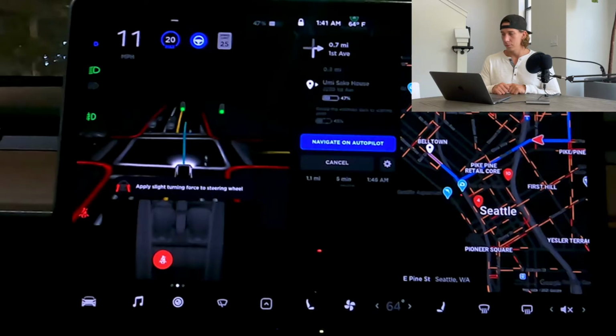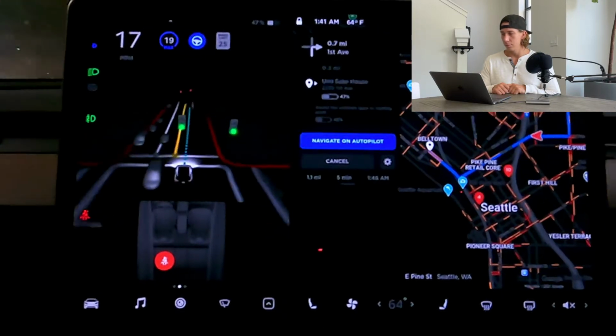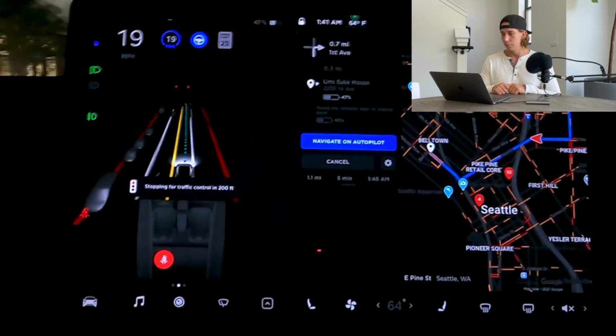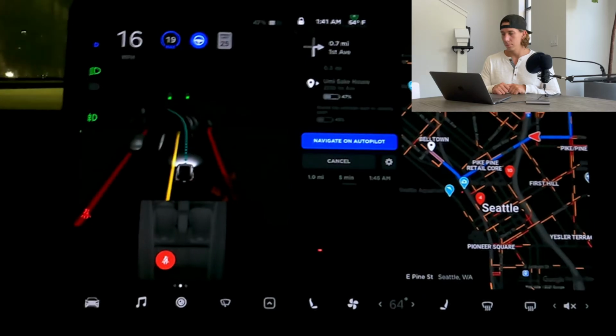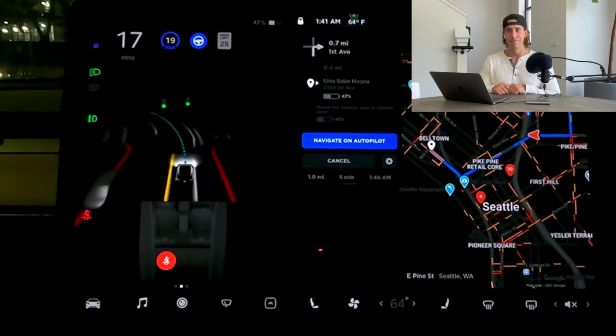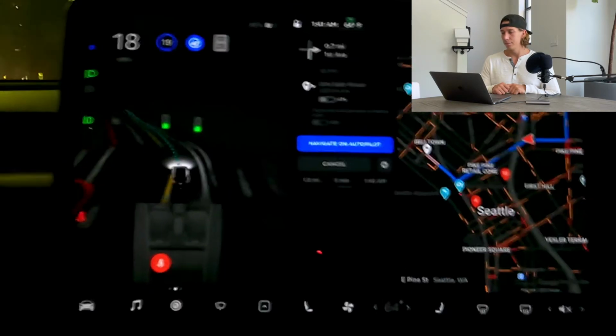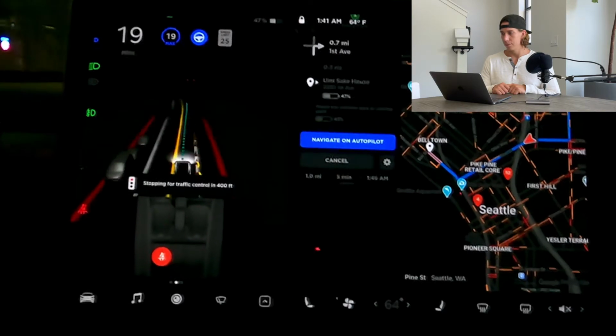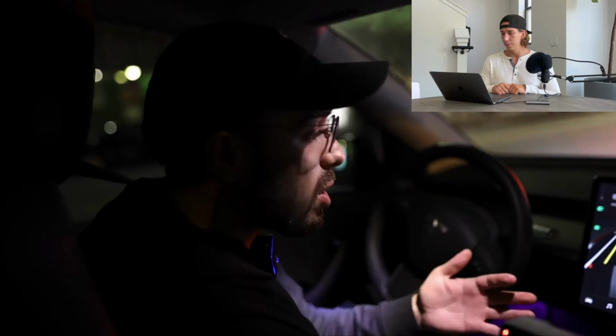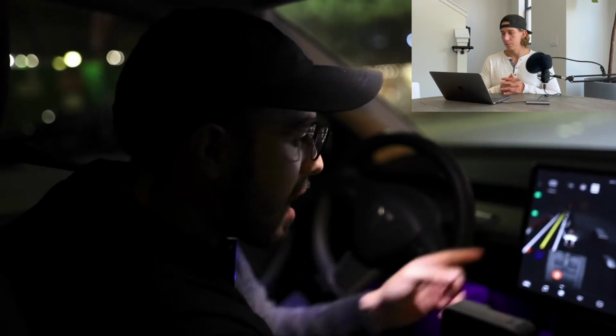Like everything the car is doing, V8.2 was a little bit stoppier, a little bit jerkier, like you could tell the car was less confident in what it's doing. Now the car seems to be a lot more confident, just generally moving a lot smoother, more buttery is what I would say. And now we're gonna give it another test, back up towards Capitol Hill, put it through the ringer. I will also say, Tesla says this is beta, like definitely still beta. You can see it's wiggling right now, it doesn't know what that car's doing, but you can see that this is a big tangible step forward.